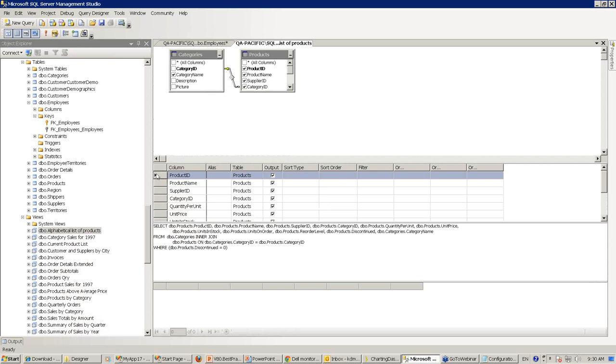Actually, in database, I might set it unique. I do not think you can set it after the view is defined, because the view is defined by this particular query.